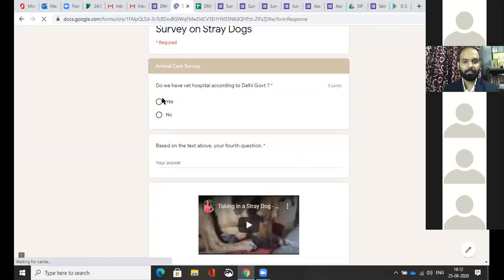Now, if I select this yes, it purely depends. After submitting it, do I want to show the answer or not? If I don't want to share the right answer, it will not be visible. No one can see the right answer. You will only get the total number of marks. It purely depends on the setting part. So if you are a form creator, you can always control that setting.